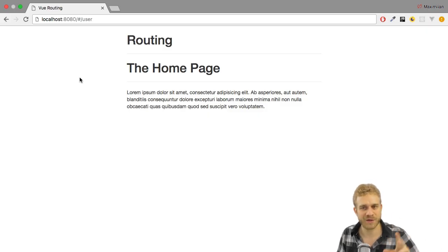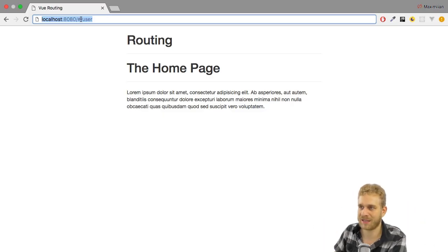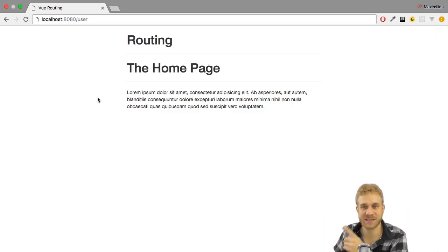Though it turns out configuring our server isn't that difficult, and having these URLs isn't that pretty. It would be nicer to have the normal URLs where we don't have a hashtag and still be able to use our single page application as we are used to. Well, it turns out it's not that hard. The thing you will have to do on your server, which I can't show you here, is that you need to return the index.html file in all cases.